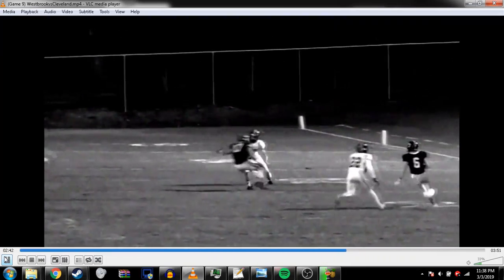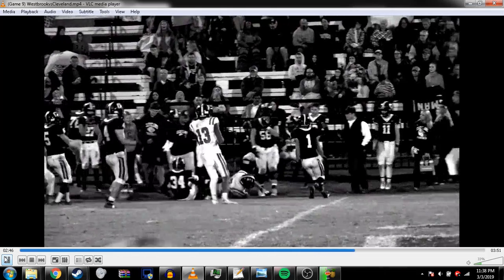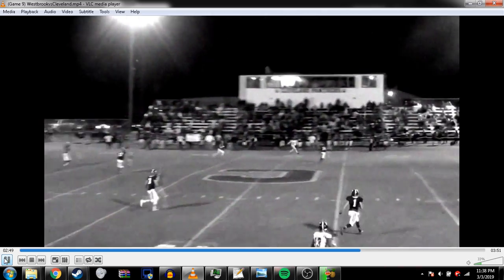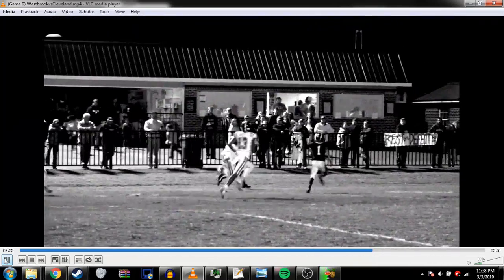A good little option. Hunter does a great job stopping, making sure he doesn't get tackled. This is a huge pass. You don't really see how big it is until you look back at it. I'm sure if you're in the stands, you saw how long it was, but that's a lot of hang time. And Brian does a great job of not only catching it, but running with it and not getting tackled.